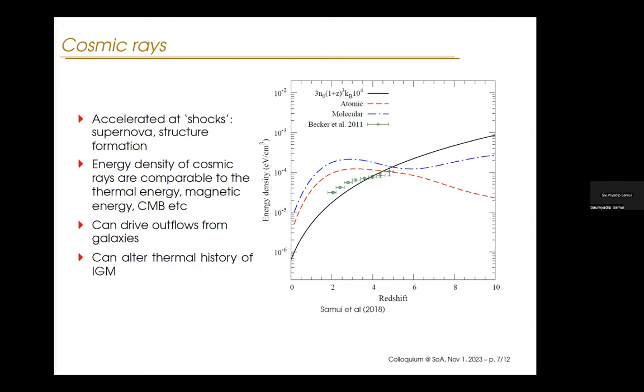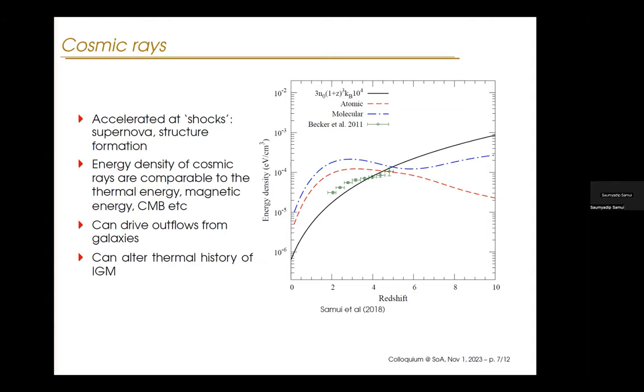And if you look, simulations have shown that galaxies have outflows. What do we mean by outflows? The galaxy is throwing out material or gas from near the galactic center. Most people earlier thought that it is supernovae which produce these galactic outflows. But it has been shown that even cosmic rays have enough power to drive this outflow, and they sometimes help in driving the outflow, because thermal gas can cool radiatively.